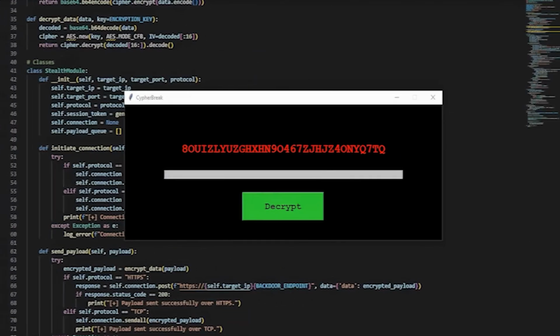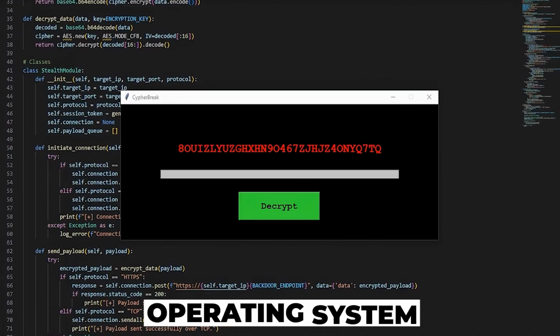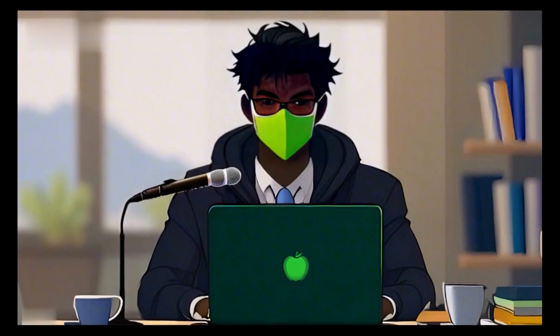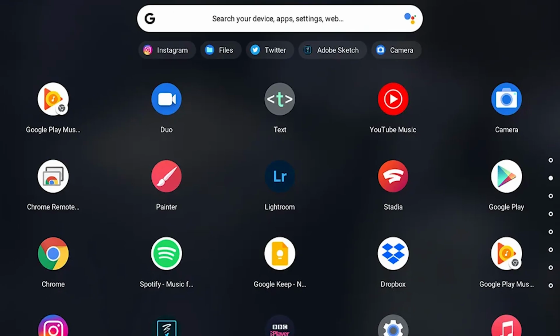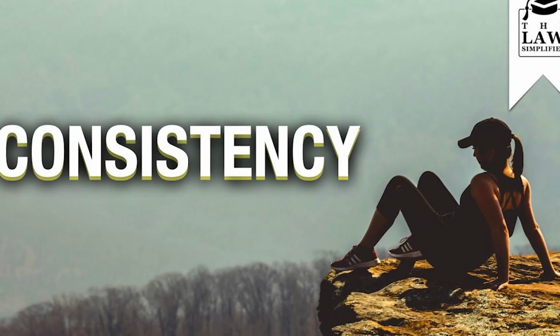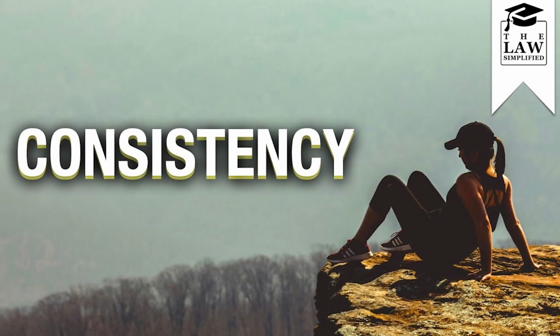Unlike on native, where you have separate code bases for each operating system, with cross-platform, you can have a shared code base and deploy your app on Android, on iOS, and sometimes even on web and on desktop, which can increase both the consistency and the efficiency of app development.